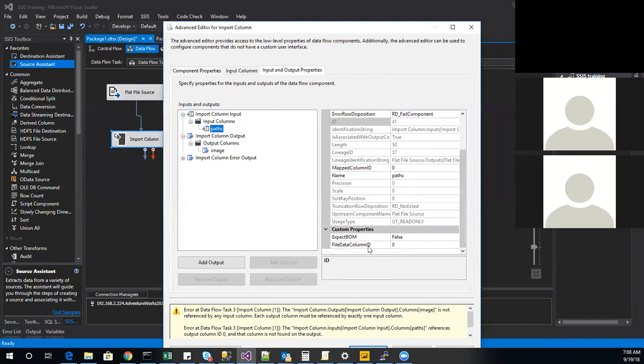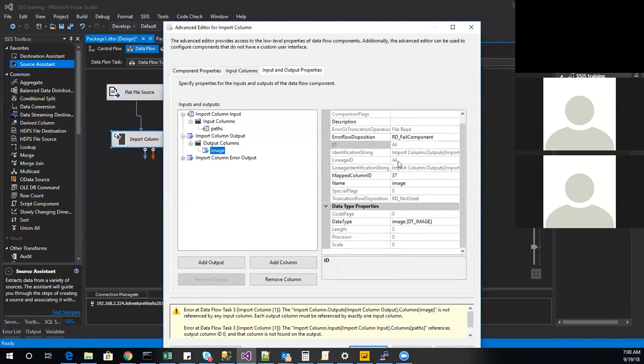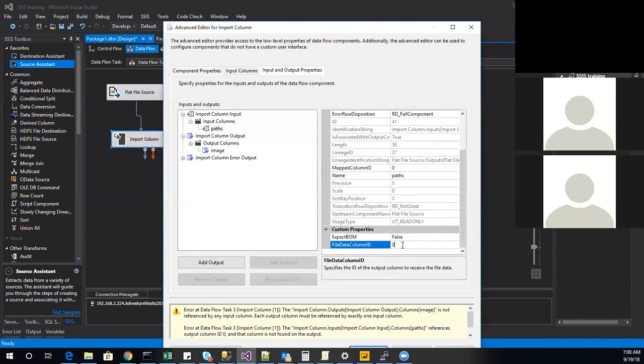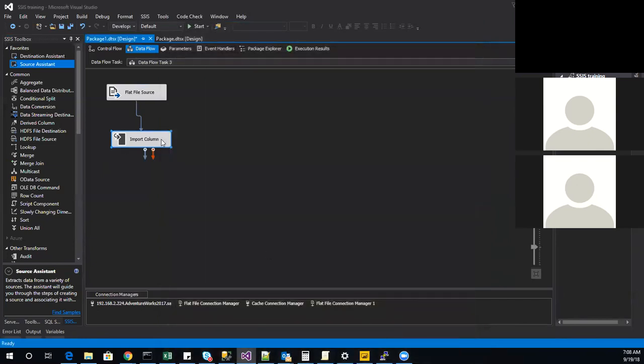File data column ID. File data column ID is going to be that one. The lineage ID maps to column 37. Lineage ID 44. Lineage ID 37. So here it is. So first you put the 44 and say okay. That's gone.